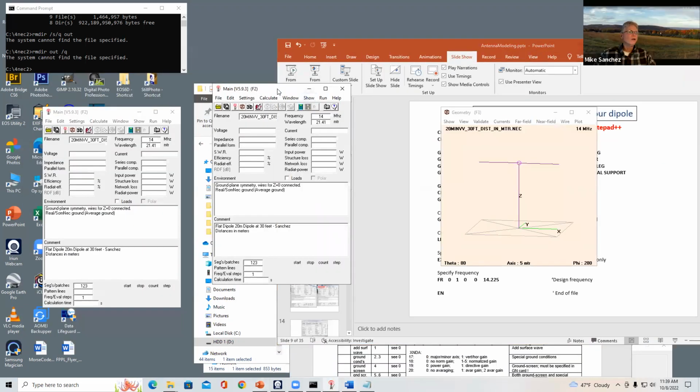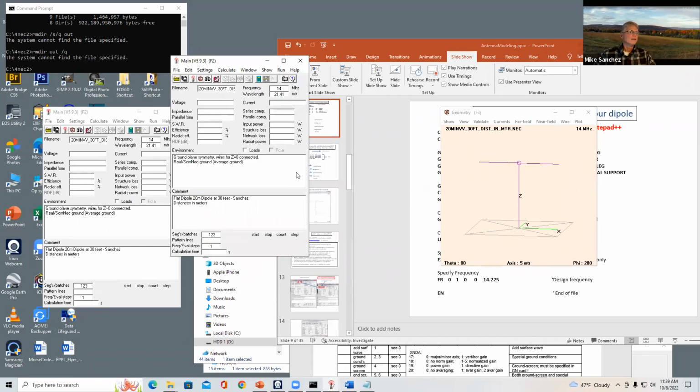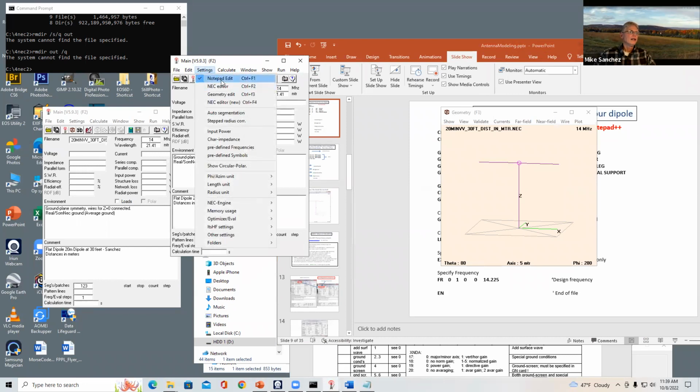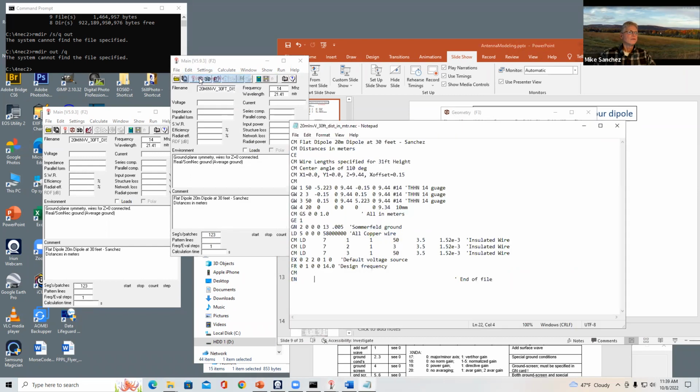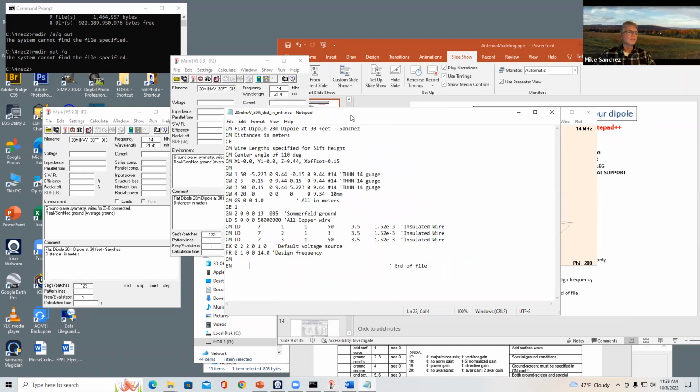Okay, so if you open up 4NEC2 and you click edit, first go to settings and select Notepad edit. Now go to edit input. And you'll see a blank little thing come up.